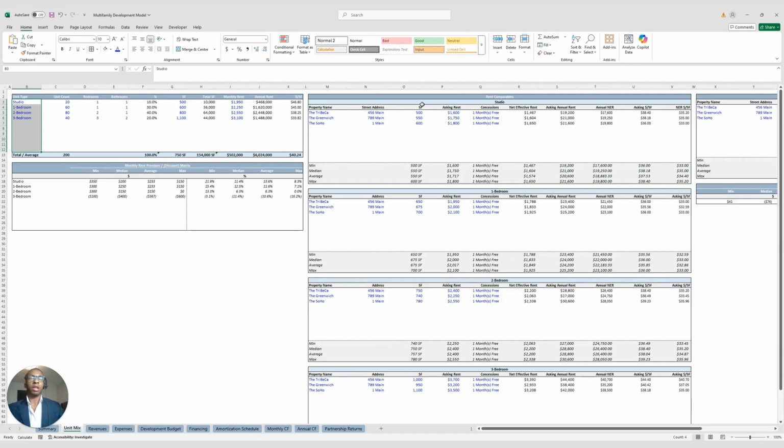And then we have a rent comparable section here in which you can input your rent comparable. So in particular, we thought it would be useful to, of course, include square footage and asking rent, but also concessions, because that's a big part of many developers' lease-up strategy, especially in more competitive markets, or when there's a case of a market slow. Thinking back to COVID 2020, when many apartments in downtown Manhattan were offering up to 4 months free rent. So we include net effective rent as well. Then if we switch this to 0, net effective rent will just be equal to asking rent.